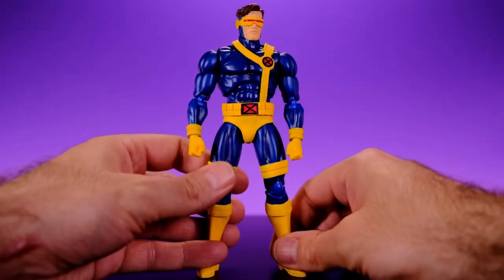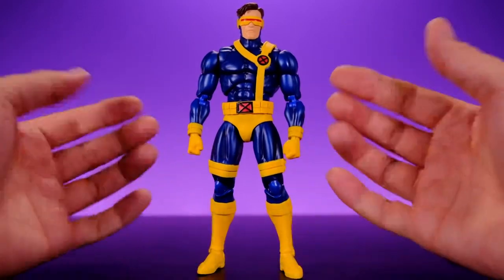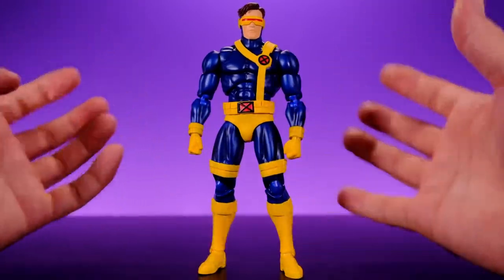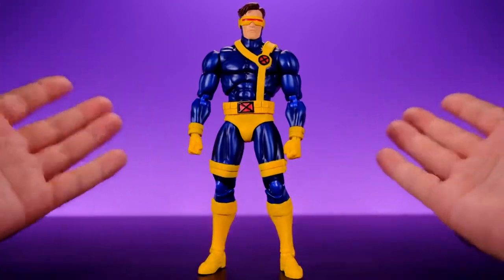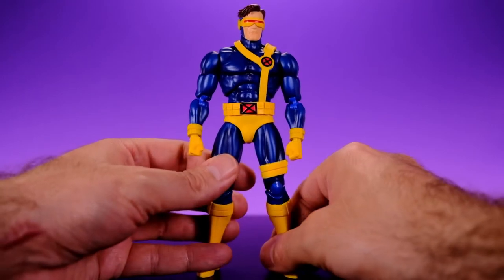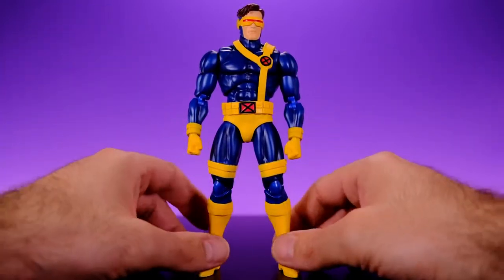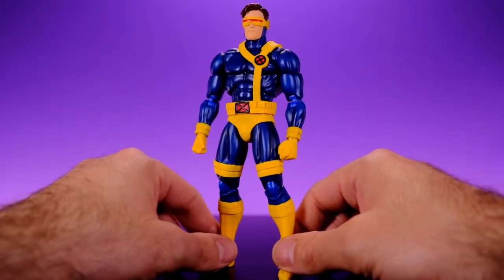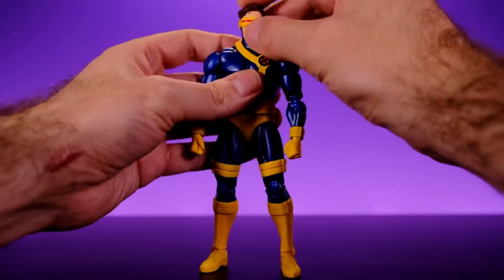To be honest, those complaints aren't things that would have jumped out as a huge flaw in the way the figure looks. I find that with Mafex, because of the price tag, people want to jump on any little thing they could consider a flaw and blow it up. They're expensive figures and they should be as close to perfect as possible — I totally understand that — but realistically I don't think the proportions are bad. In general I think he looks awesome.